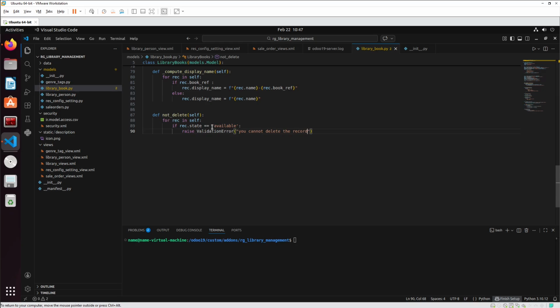I have simply created a function in which if the record is in available state, you will raise a validation error.